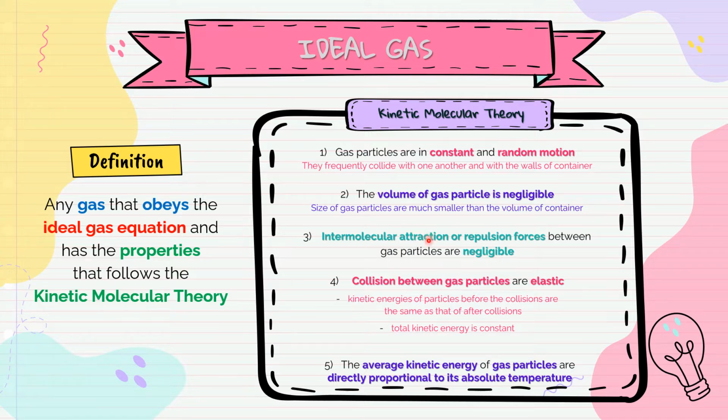Kiranya the most important part bila kita cerita tentang ideal gas adalah the second kinetic molecular theory yang kita kata volume of gas particle is negligible. Sebab apa? The gas particle is so small, dan the container is very big, so kita boleh abaikan volume the particle itself. Kita just assume volume container saja. Kemudian disebabkan size container yang sangat besar dan partikel yang sangat kecil, so the intermolecular forces between the particles kita boleh abaikan. Okay, there is no attraction ataupun repulsion between the particles. Sebab apa? It's too small. Dia susah nak berjumpa each other, so tak ada tarikan, tak ada tolakan. Okay, itu kalau gas behave ideally, if it's an ideal gas.